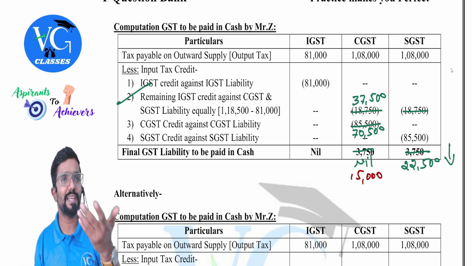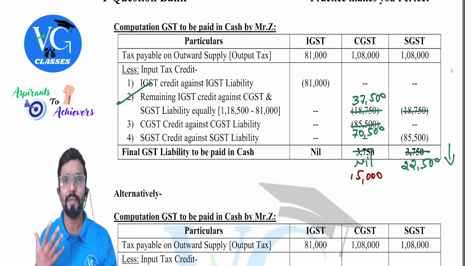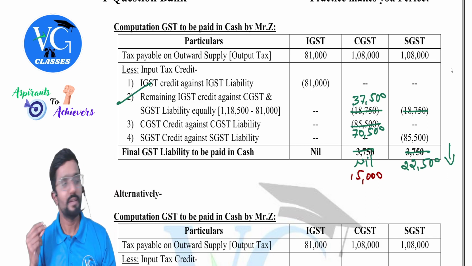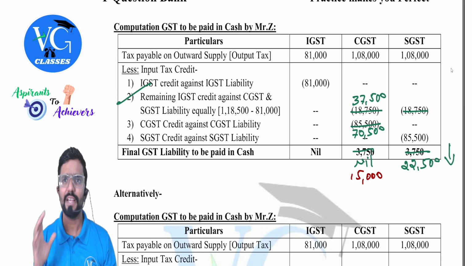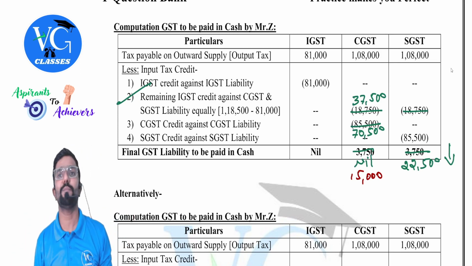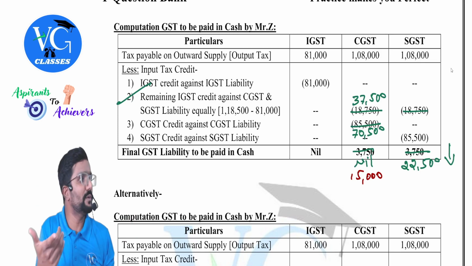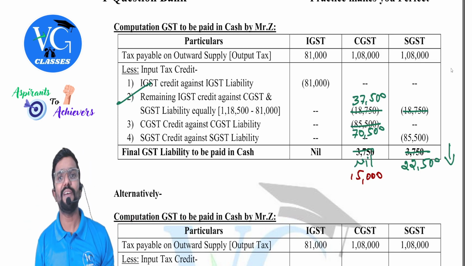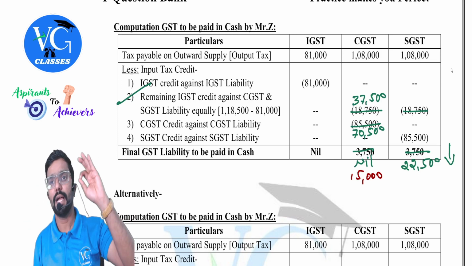But this month I ended up paying more, no? Time value of money is there. Money has value. Correct? Yes. Sir, if I have not paid, maybe I would have used that money for some other purpose to generate more revenue. I lost it. Is it a wise decision? No, guys. I understood you.